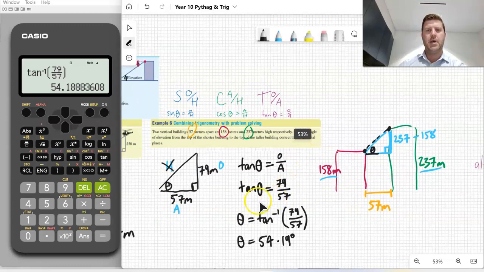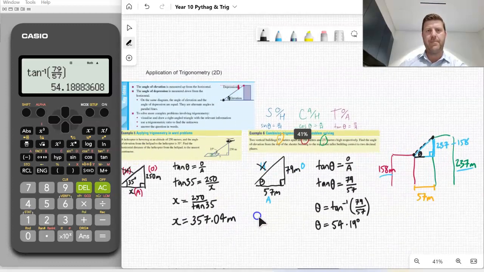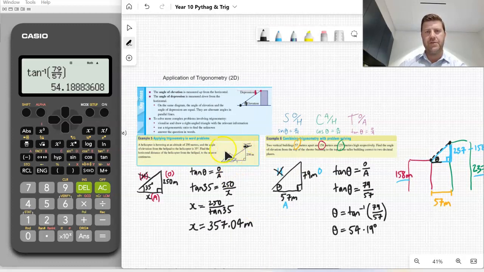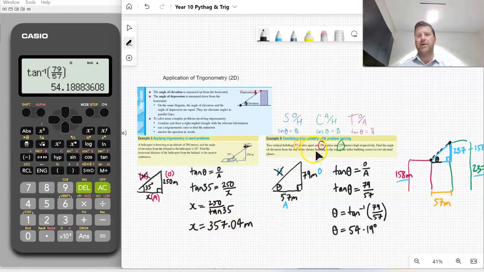And that's it guys. Using trigonometry to solve application type questions. If a diagram is already given to you, that's great. Draw a right angle triangle from it and follow the process. If there is no diagram given to you, try and draw a rough diagram of what they were telling you, and then determine where the right angle triangle is from that. Or you can just do that in your head and actually draw that right angle triangle, making sure that you work out the correct angle. Angle of elevation is measured upwards from the horizontal. If I was being asked to calculate the angle of depression, it would be downwards from the horizontal. Hopefully that helps. And thanks for watching.